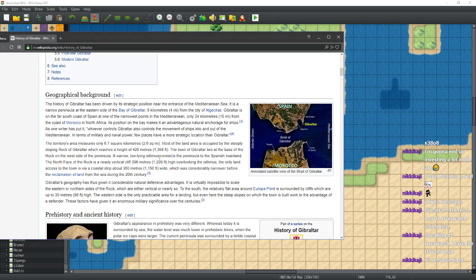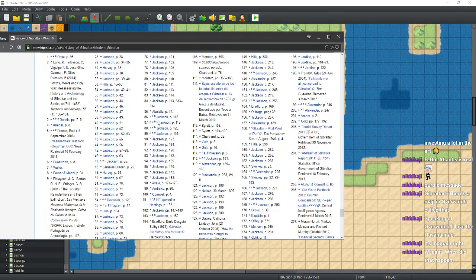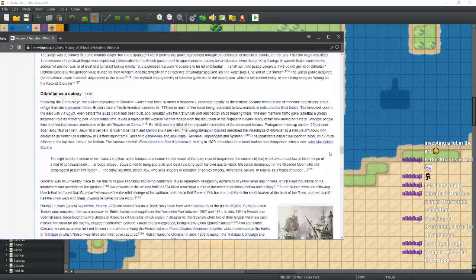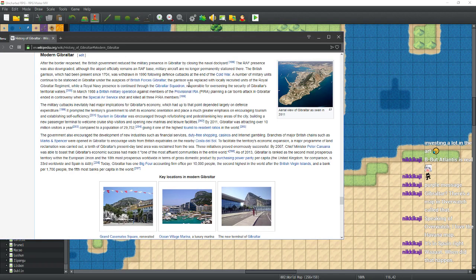But according to Wikipedia here, the British government, let's see, the Brits have had it since 1713. Gibraltar itself is this tiny peninsula. The Strait of Gibraltar is all of this. But apparently the British have a little naval base right here on the strait. Costa del Sol, it's a place in Final Fantasy VII.